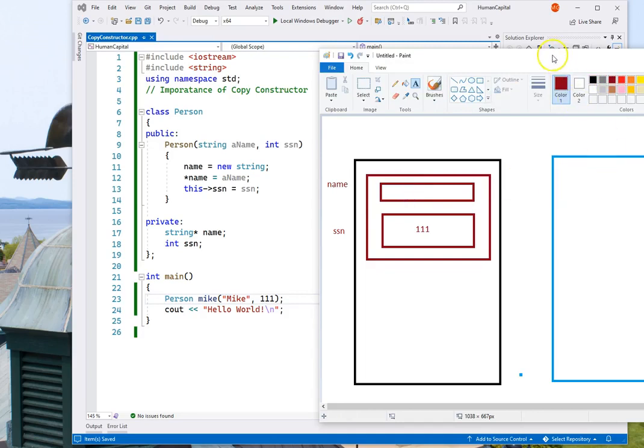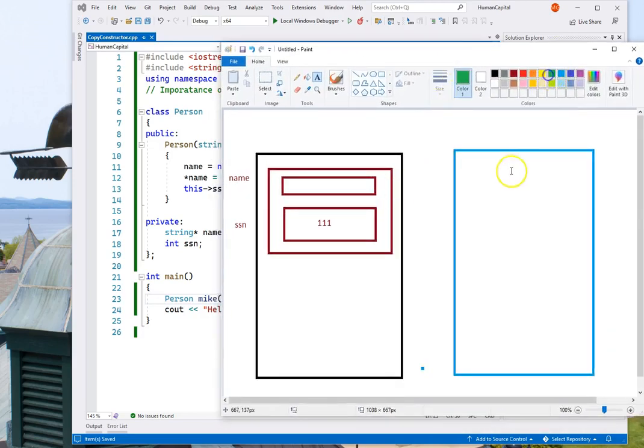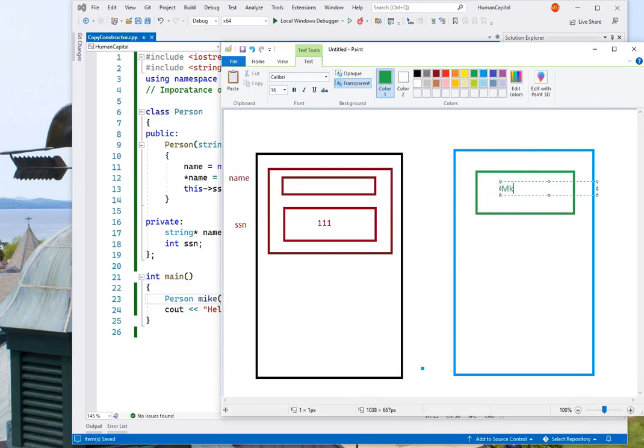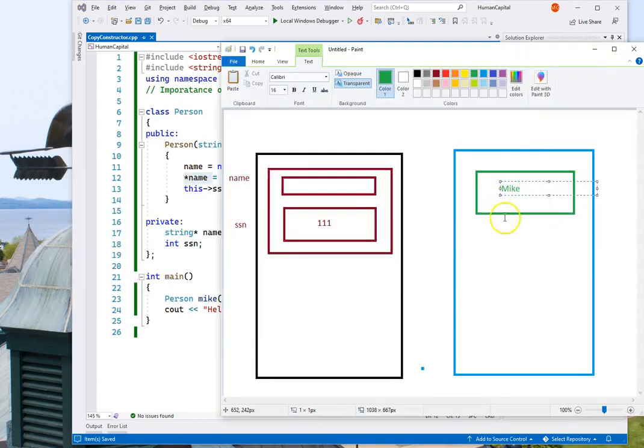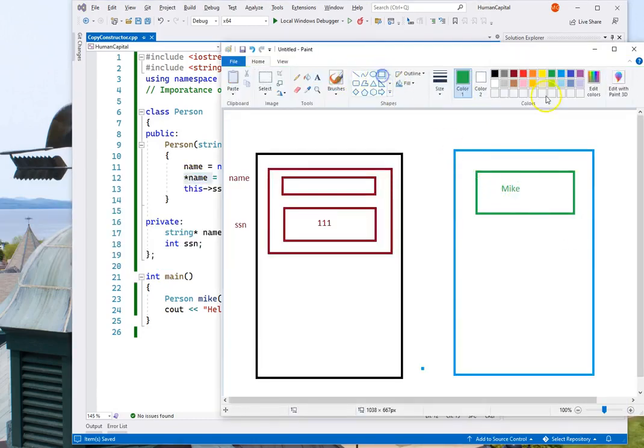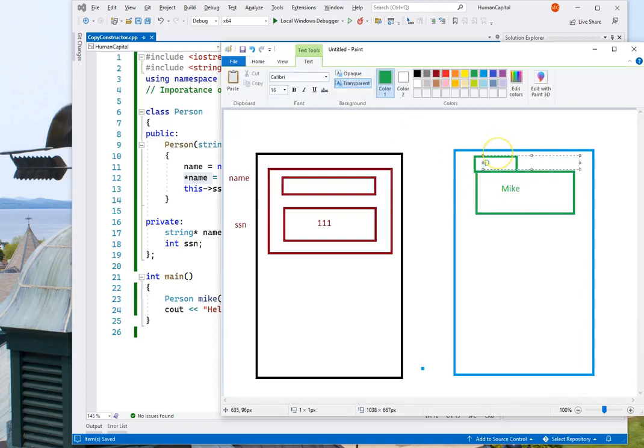In this one, we create a dynamic memory like this. I mean, this is for string, maybe like this. And we put Mike inside. This is the Mike, the string. We just put whatever this string passed, here a string, and we put with indirection operator. So we put over here Mike. And I'm just going to use this notation. Here we have an address for this Mike in the dynamic memory. I'm showing this way. So this is, let's say, dynamic 01 location. This is holding only the address. This is a pointer 01.